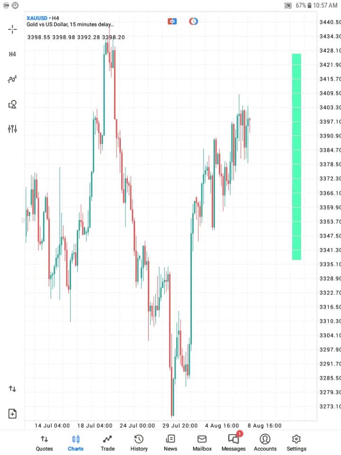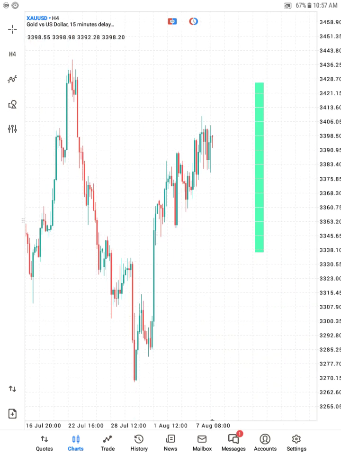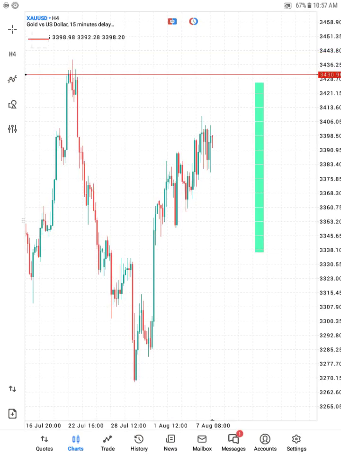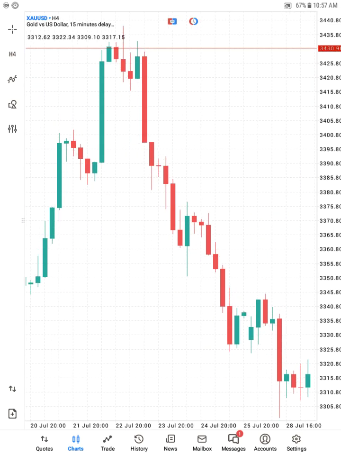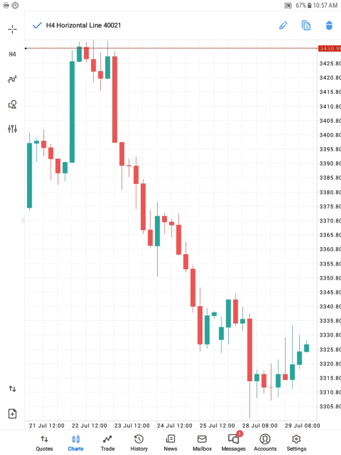Now I'm going to mark a simple level. Okay, let me draw this line now. I have this level here. Now this is my storyline. My storyline started from a 4-hour key level, 4-hour reject 4-hour. Then I need to see a breakout one time frame lower. You understand? This is a 4-hour level.